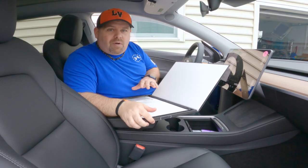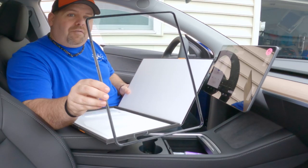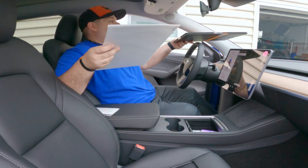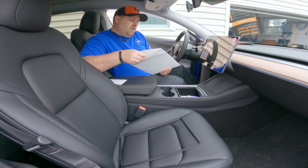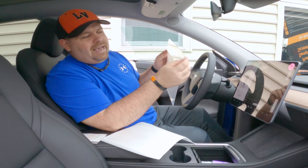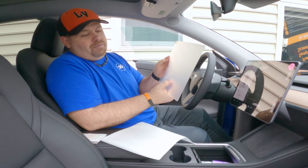One of the other reasons why I went with Abstract Ocean's screen protector was because of the amazing install process that they provide. They give you a frame that goes around that screen that's going to help make sure everything stays nice and aligned as we put it on. So here's the screen protector itself, the glass. You'll see here it says, so this is the back side. So this is what we are gonna be putting up. It also tells us this is the top side here. And then this is the side that will be facing us.